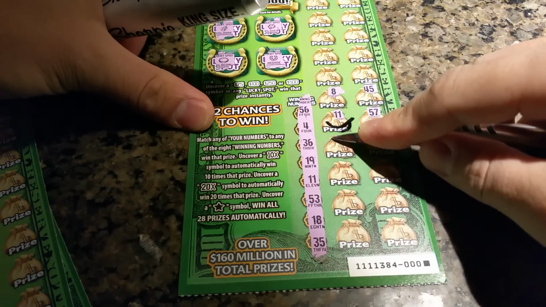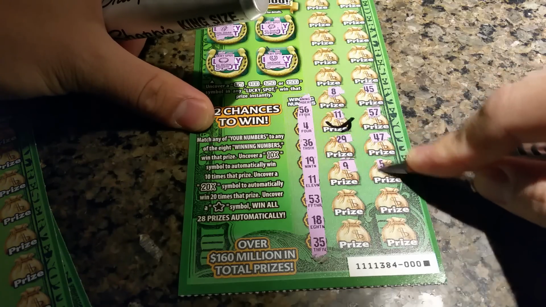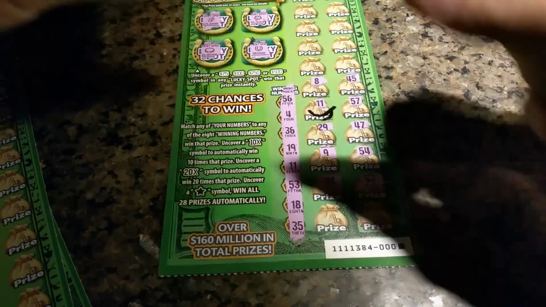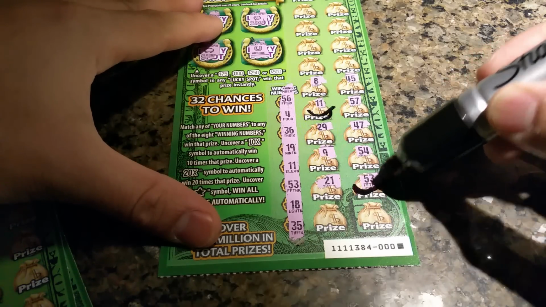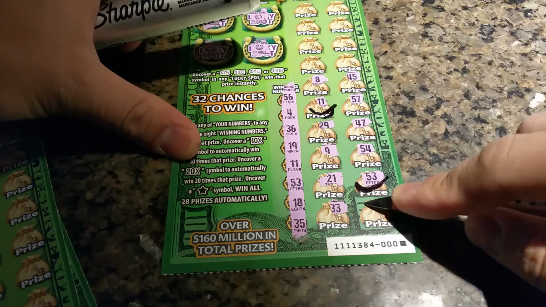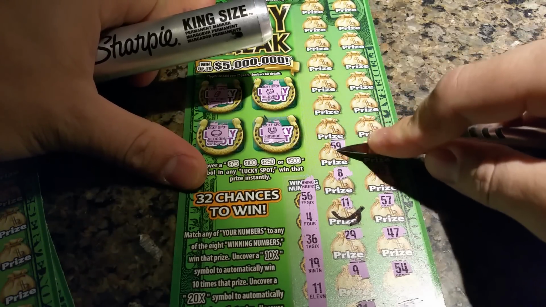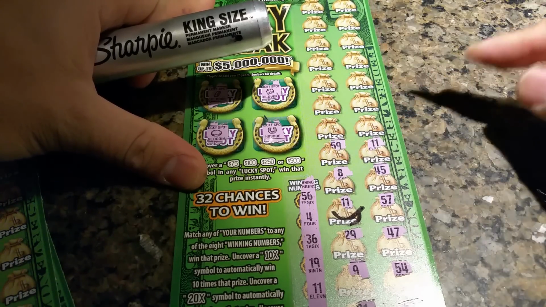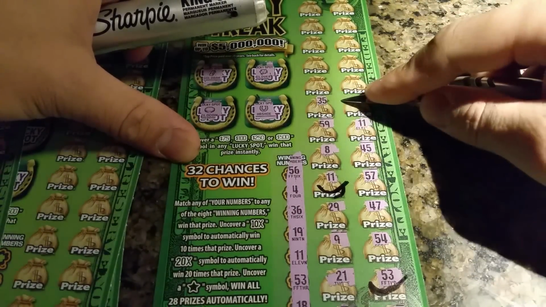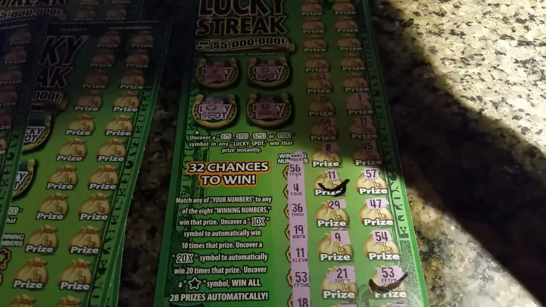5, 7, 2, 9, 4, 7, 9, 5, 4, 21, 53 is a match. Get a little smiley face there. 33, 44. Going back up, we got lots of numbers. 59, 11. Sorry for the glare there. 35, 1. 53 again.